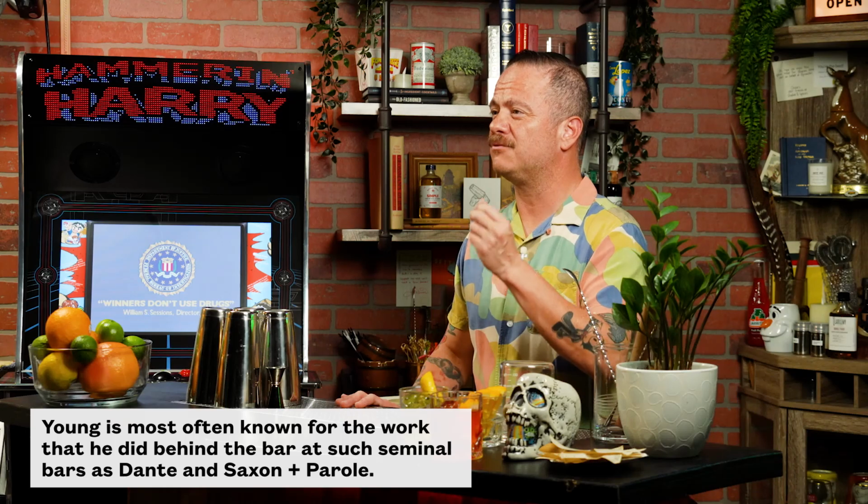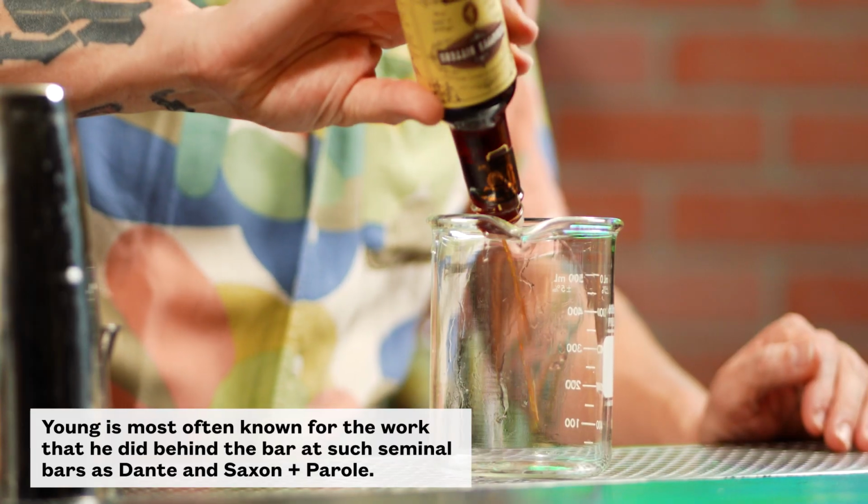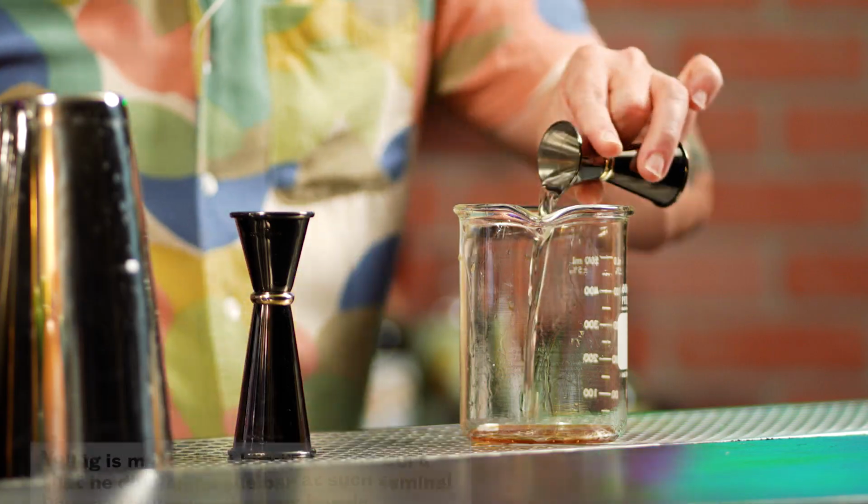Now, the last version of the Negroni that we're gonna be making was invented by Naren Young over 10 years ago, and in many ways has become his signature cocktail. The cocktail is called the Chocolate Negroni, and it's a beautiful display of chocolatey flavors mixed with botanicals. The chocolate flavors are introduced via 2 different ingredients, those being chocolate bitters along with crème de cacao. And you will see that this helps to further layer the chocolate notes that you get with every single sip.